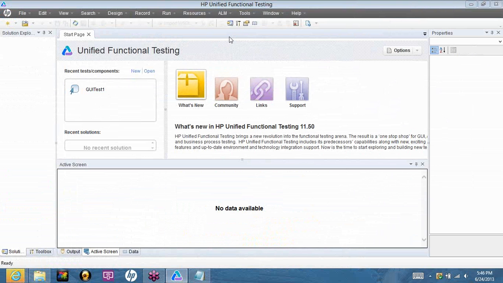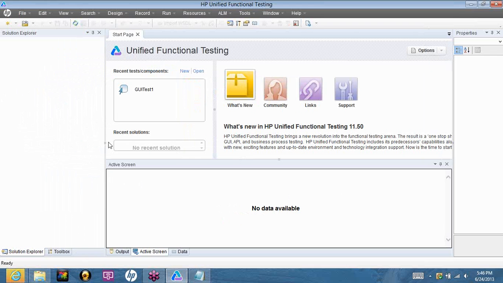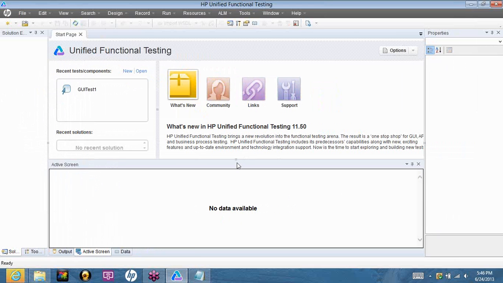As soon as you open the HP Unified Functional Testing, either the license or the trial version, you would see this typical view. This is a changeable view because you could slide things around. You would see various aspects of this tool being mentioned in here. As you go deeper and deeper, you would be able to master the different components of it. To begin with, I really don't want you to focus on the complexities of what is there. Eventually, you will learn them as you go along.